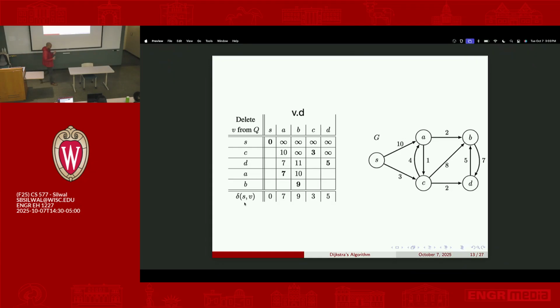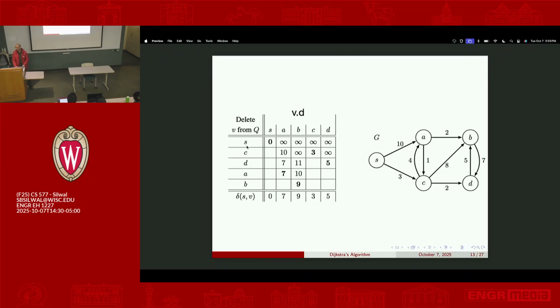What is implicit in this algorithm is that every time you remove a vertex, that vertex is done. That's what we'll prove, and that has to be the case, because if I remove a vertex from this priority queue, it's never looked at again. It's just gone, the algorithm has no idea. So it better be the case that when I remove something from the priority queue, I'm done with that vertex.